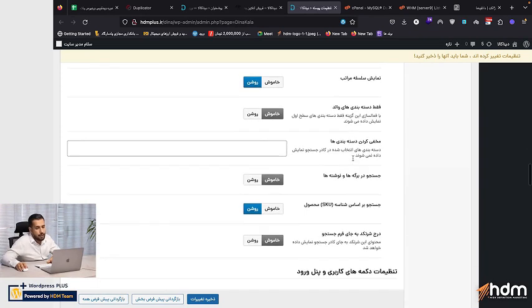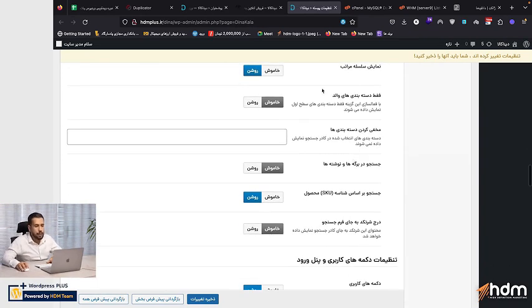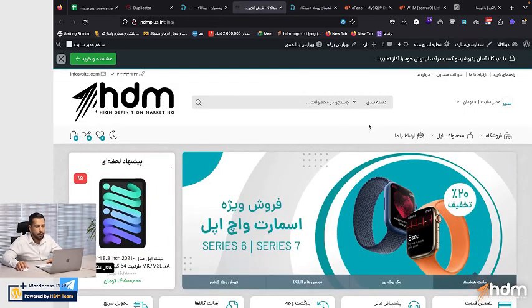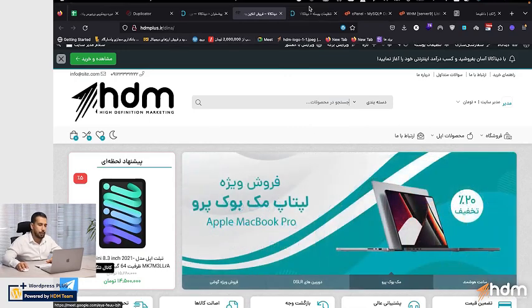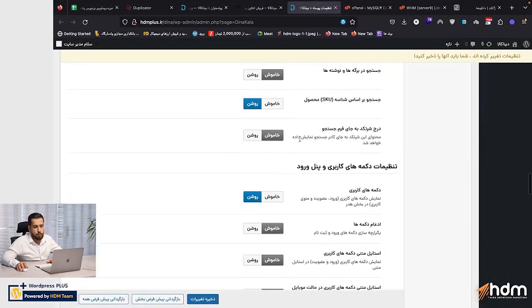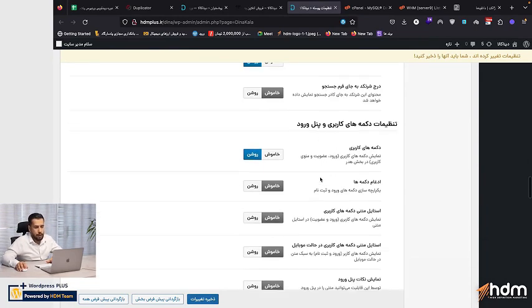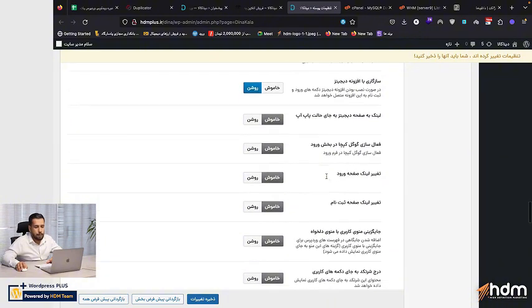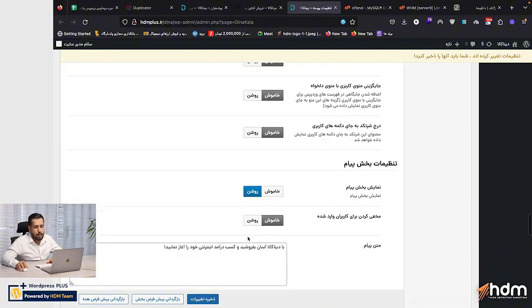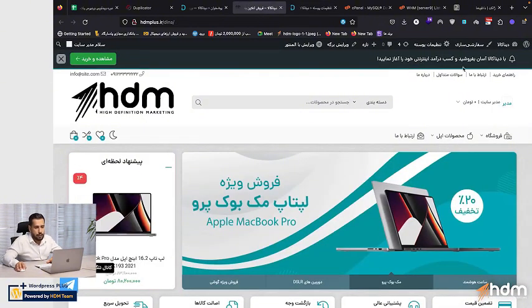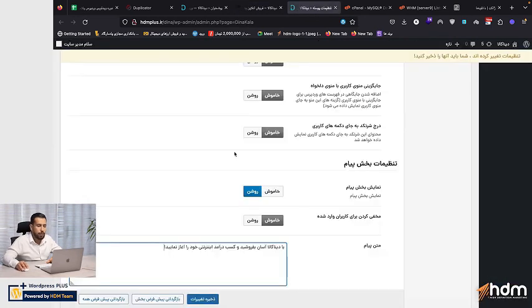It's exactly like the DinaKala template, and just like the Woodmart template, each section has the capability to be customized. There isn't a section where you would say, I don't have the settings for it now. Settings for the user button and login panel. I would like to inform you that I can edit the message section. This message is the one that I am currently sending to my user.